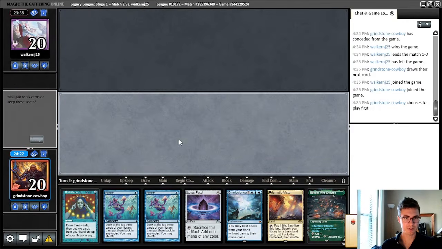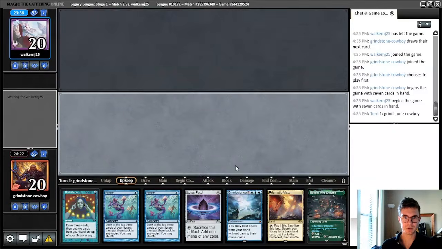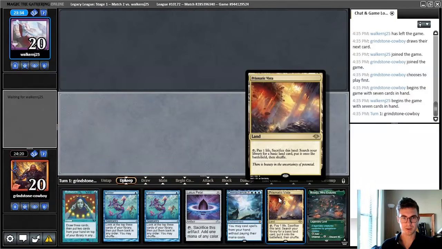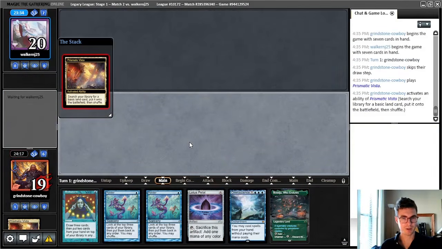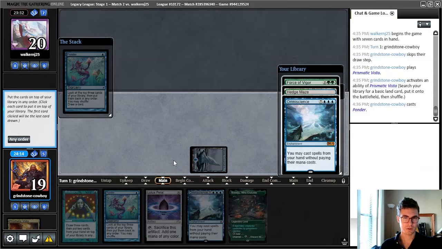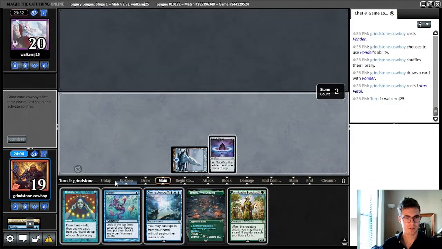Okay, I can keep this. It's not great. But hopefully this Ponder can find me something good. Even a Veil would be pretty nice, because I can hold up Veil right away with Lotus Petal. Force of Vigor, Hedge Maze, Omniscience. I don't need those cards. Okay, Formidable Speaker. It's something.